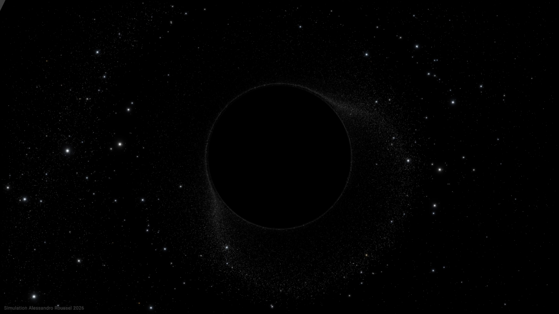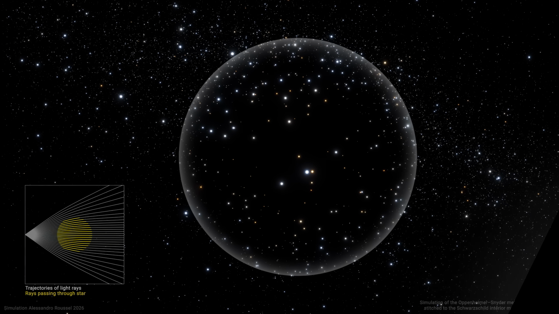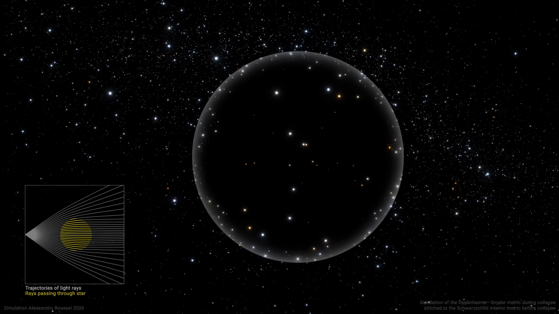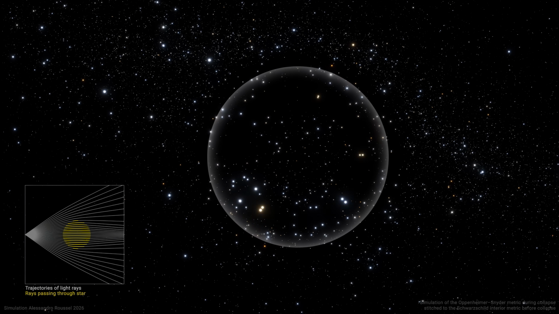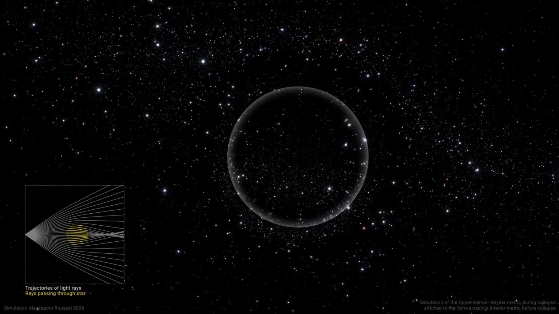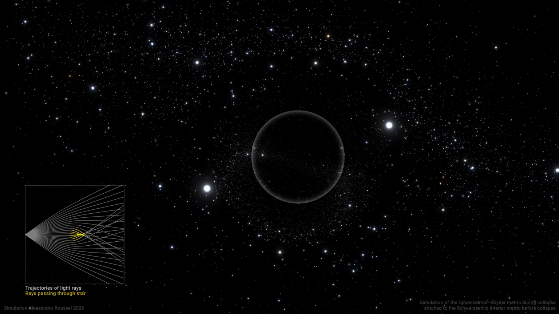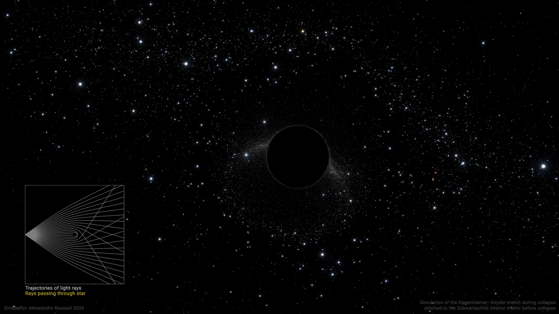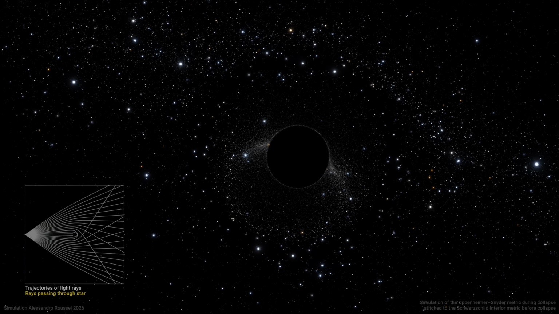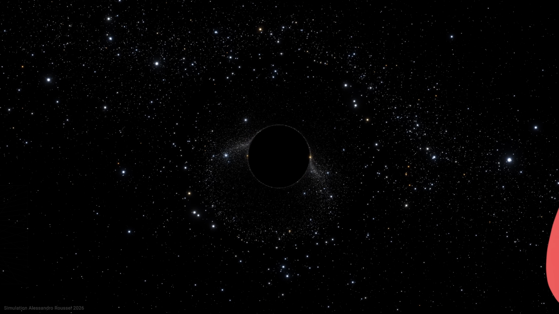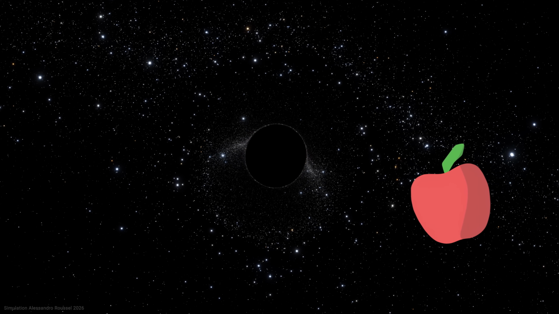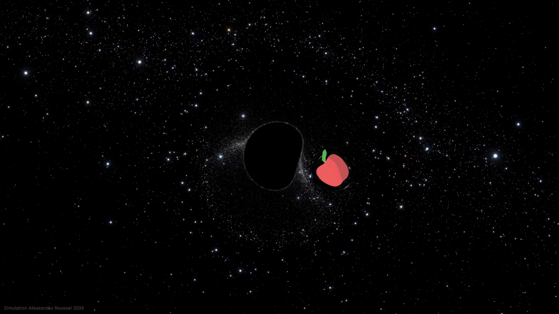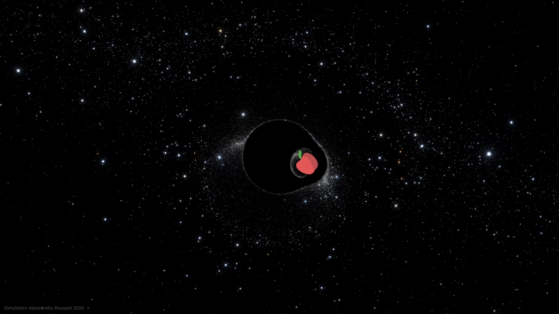Now, here is what we would see if the star were transparent and light rays could pass through it as it collapses. As it collapses, the star becomes increasingly dense and the optical distortion intensifies. Finally, if we throw an object into this black hole, the gravitational influence of this object also produces a lensing effect, which dilates the image of the black hole behind the object somewhat like a magnifying glass.